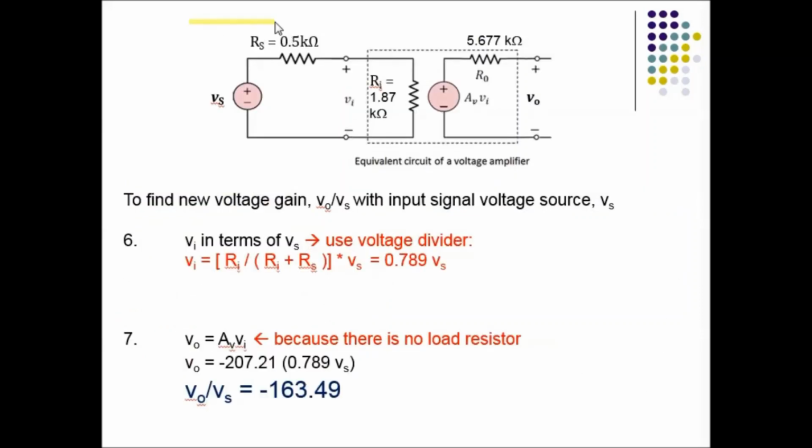After that, you can see here, we connect with the input signal, right? And we use voltage divider to compute what is the new V in, and because there is no load, V out again is equivalent to AV VI, right? So this is the open circuit voltage gain multiplied with the V in, and you can see the new gain is lower because of the effect of RS, right? So the question in your assessment is normally asking about this voltage gain, alright? Not the open circuit voltage gain. So I hope that you can take note on that.